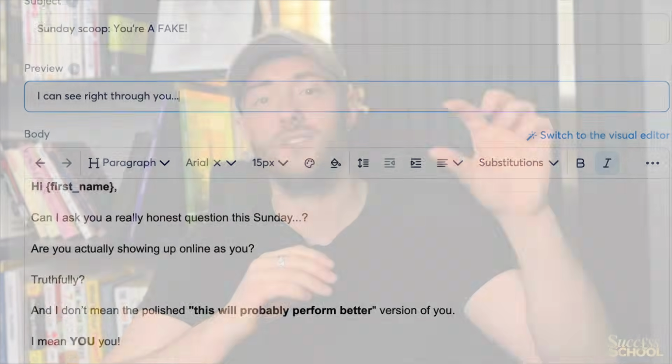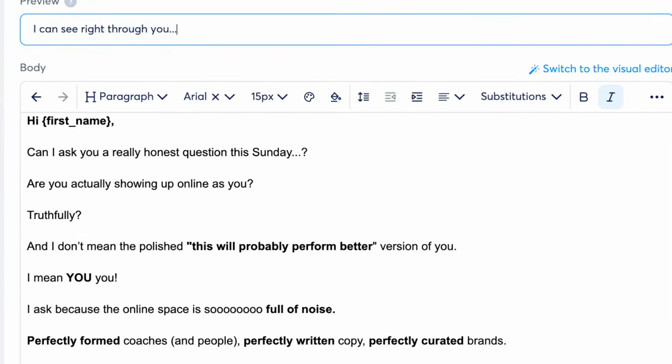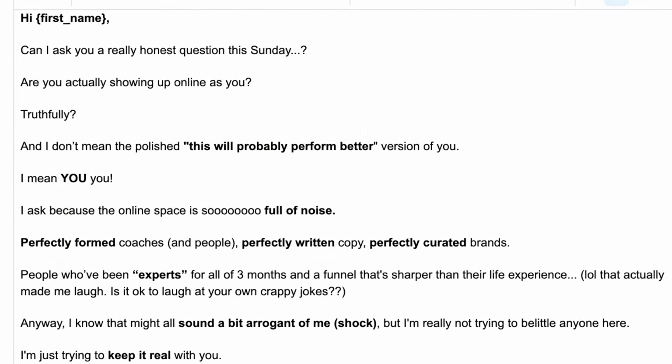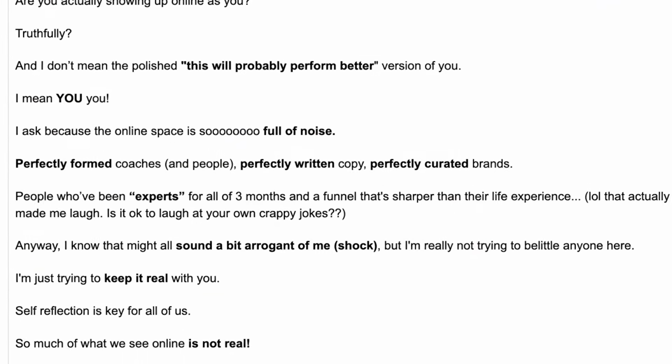So if you can stick to more one sentences, one lines, small paragraphs, things like that, what that does is just give them this little dopamine reward pattern where they go, oh, that was an interesting line. What's next? Oh, that was an interesting line. What's next? Oh, that, like, you get the gist. So it's that thing of just giving them enough to keep them wanting to read more, rather than going, okay, this is interesting. Wow, that's a big part. Oh my God, there's another big one, it's too much. I'm overwhelmed. I'm busy. Goodbye.